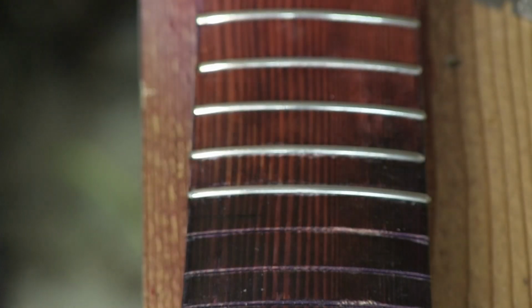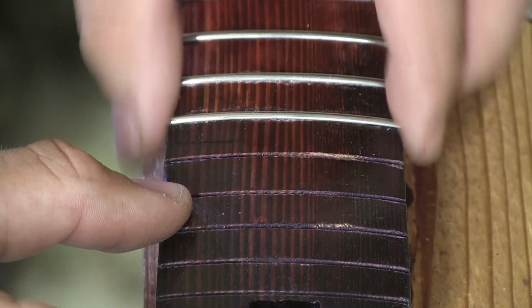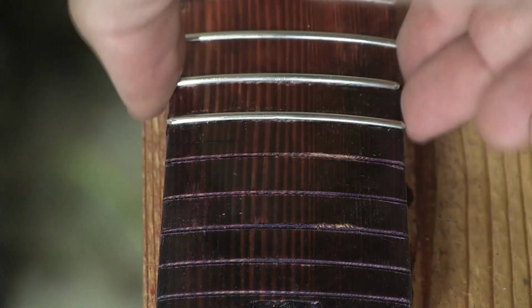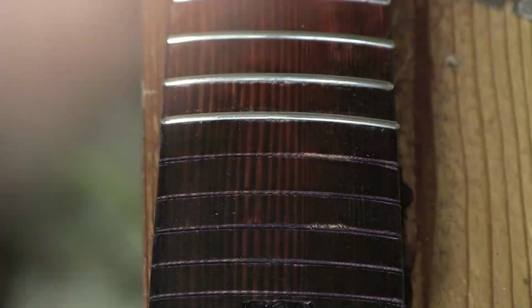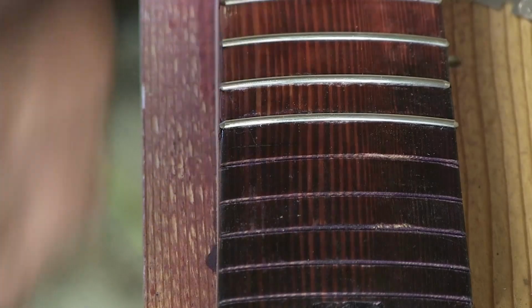And yeah, there's a little bit of filing that needs to happen, especially on some frets more than others, but I think we can get around that. I don't feel like it's too sharp, just a tiny bit. So yeah. Ooh, next fret is number 20.